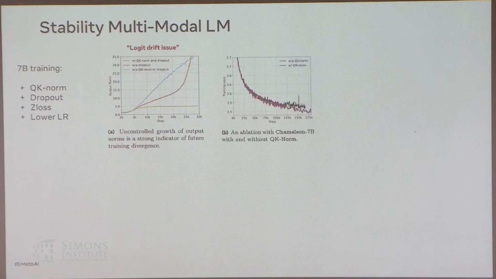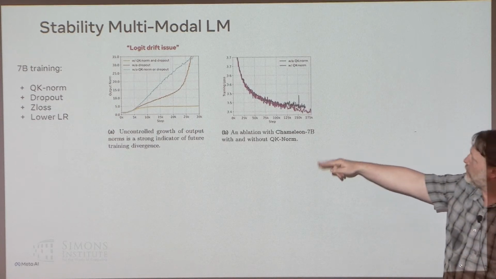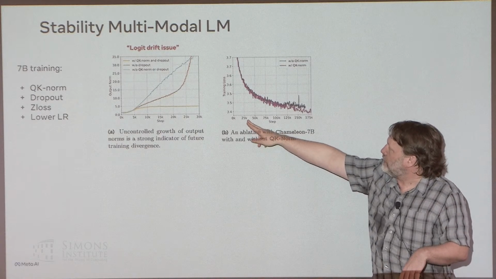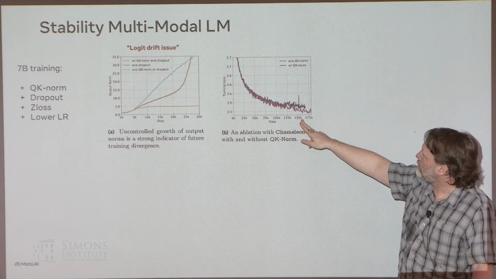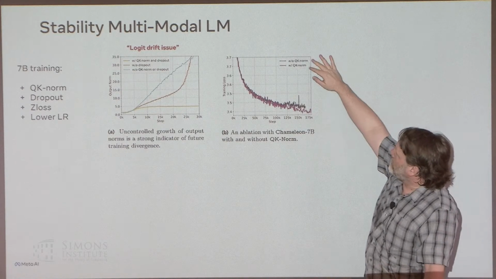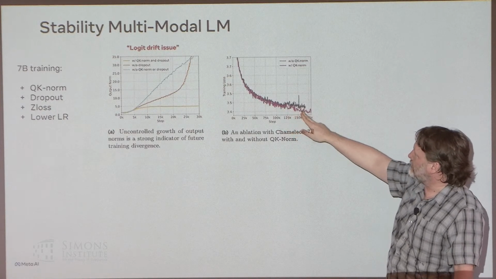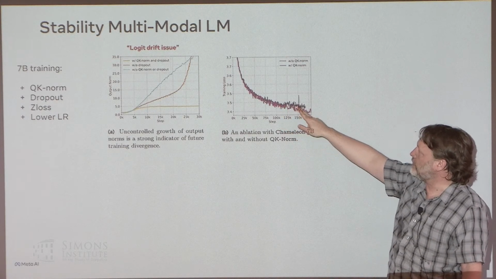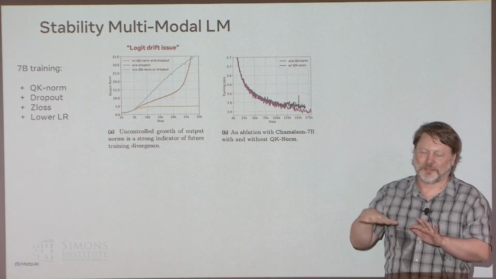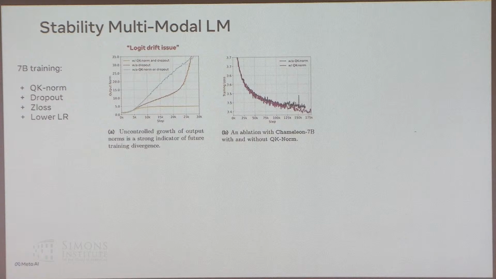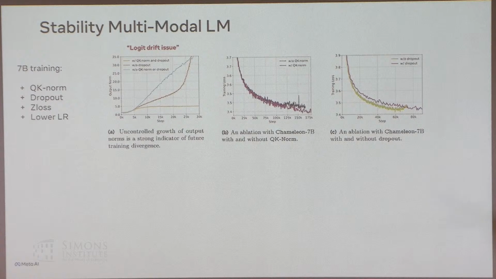Okay, so this is some norms, this is some training losses. And here, you see 150,000 steps into training, so we've burned quite a bit of compute. This is an ablation with and without the QK norm, and what you'd like to see is things keep going down. What you start seeing sometimes is these little divergences where they go up, and this is really bad, and you lose a lot of sleep, and eventually it'll go totally crazy, and you lose the model. For the 7 billion model, dropout also helped. Whether or not you have dropout in models is a weird hyperparameter that goes back and forth over time. Okay.